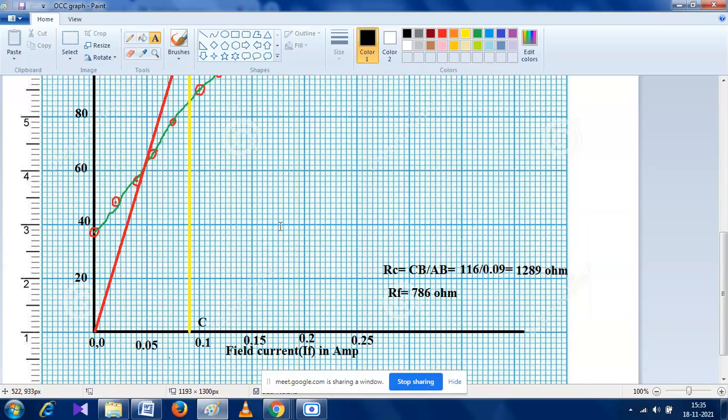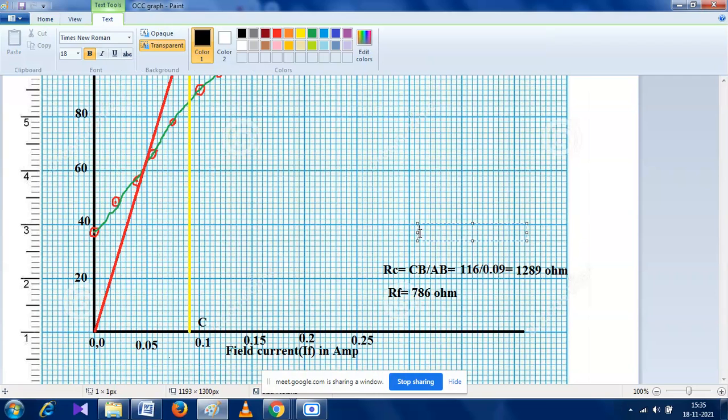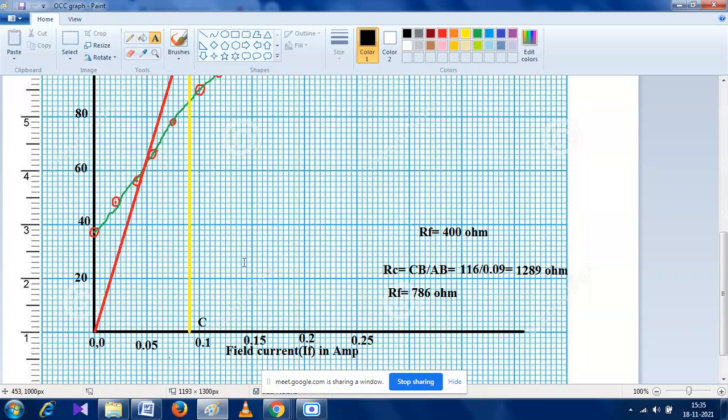मान लीजिए आपको, ये यहाँ पर तो आरएफ मैंने बोला है, मान लीजिए आपको हम आरएफ का वैल्यू और भी कम प्रोवाइड कर रहे हैं, मतलब मान लीजिए 400 है, ये आरएफ तो आपको ड्रा करना है। मान लीजिए मैं बोल रहा हूँ आरएफ का वैल्यू 400 होगा, ठीक है? तो इस वैल्यू को हम प्लॉट करते हैं, देखिए कैसे करते हैं। 400 हुआ तो मतलब 0.1 में कितना वैल्यू होगा वोल्टेज का? अगर करंट को निकालना है तो तब वोल्टेज का वैल्यू कितना होगा?